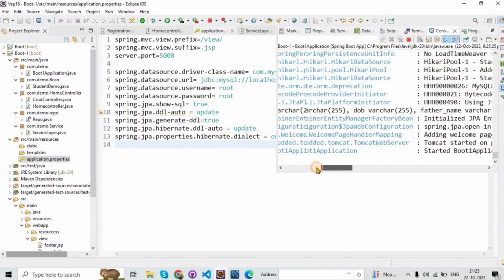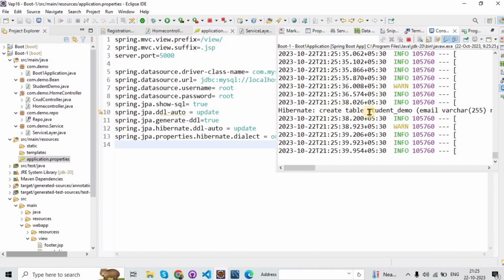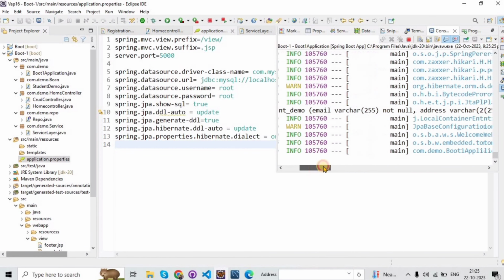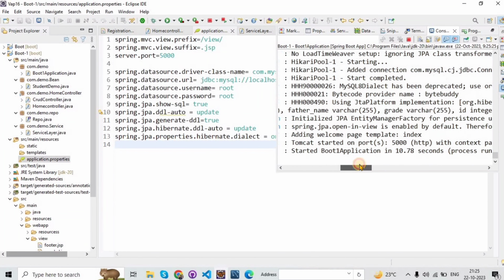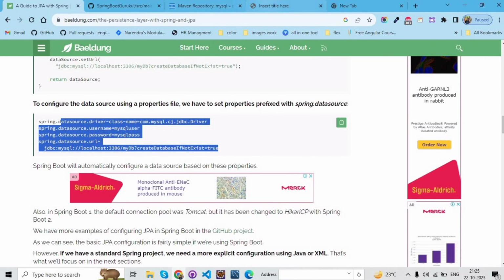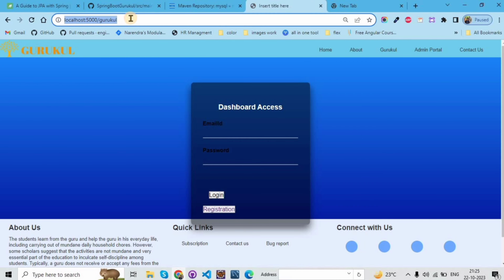Okay, a table is automatically created through Spring Data JPA. Okay, you can go to the web browser and refresh your page.